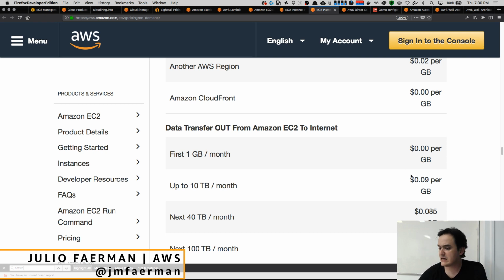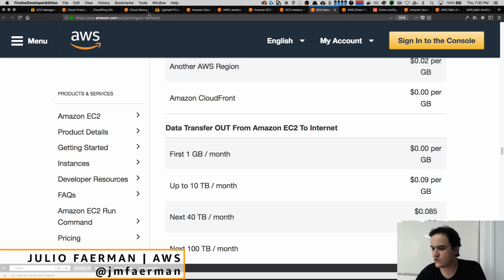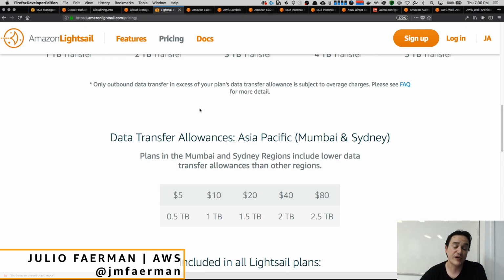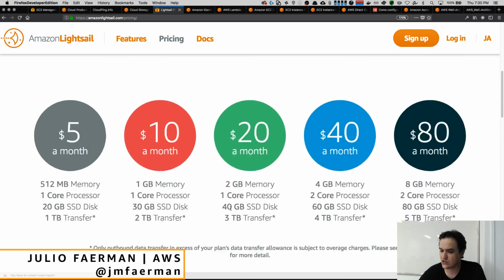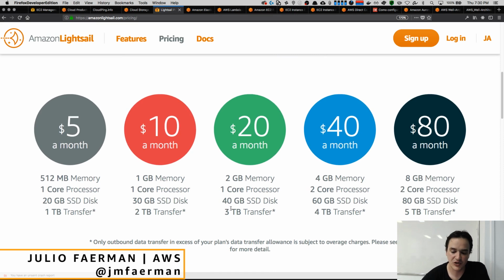So there are a couple ways to make that easier. If you're really starting and all you need is one instance, we have Lightsail that's a bit more predictable because we have these packages. So Lightsail is pretty much like EC2, but instead of paying per second, you're paying per month. So if you want just a virtual private server for $5 a month, you get 1 terabyte of data transfer and more predictable pricing. If all you need is that single WordPress instance, this makes it quite cheap. All right.